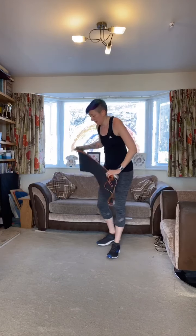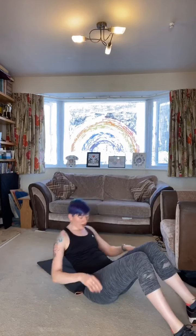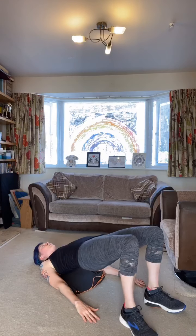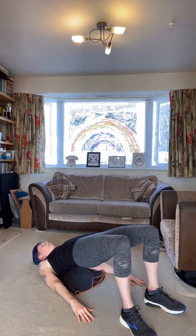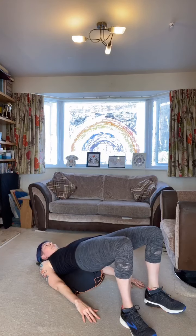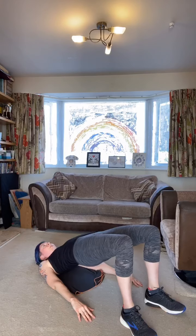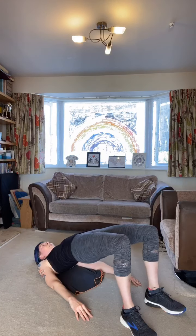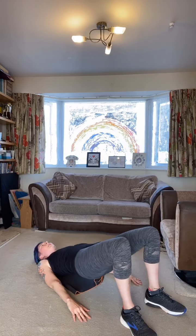Catch your breath and rest for 10. Next we're down in our glute bridge — down on the floor. Off we go — feet close to your glutes, push up and then come down slowly. Power up through the legs pushing the heels into the floor, tap down, power up, clench the glutes at the top. Come down, power up, and slowly down — keep breathing. Up onto those shoulders, push through, come down, squeeze the glutes. 10 seconds until rest — keep going, push through, squeeze, come down. Push through and rest there, slowly come up.